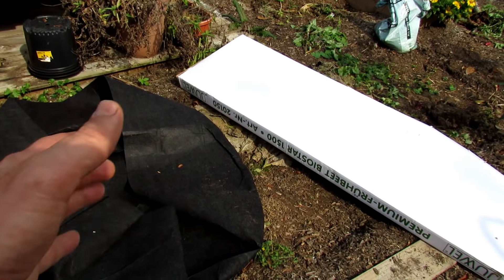First thing I'm going to do is put two inches of shredded hardwood in the bottom. I cleared out the area, leveled it off mostly, and I dropped down some cardboard to block weeds. Now if you're going to be doing this in a place where you don't have weeds you don't need to do this, but I figured I'd show you all the steps. Maybe you're starting this fresh on grass — if so, lots of weeds, put down a layer or two of cardboard, wet it down. That helps mold it to the shape of the earth, and then we're going to drop two to four inches of mulch right on here to take care of any weeds that would come through.